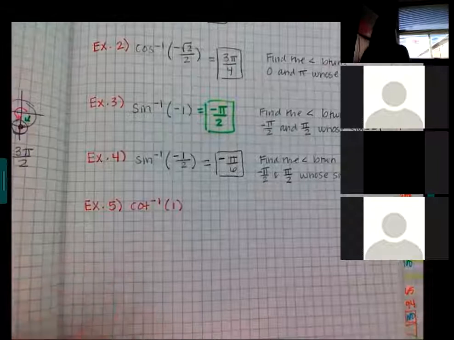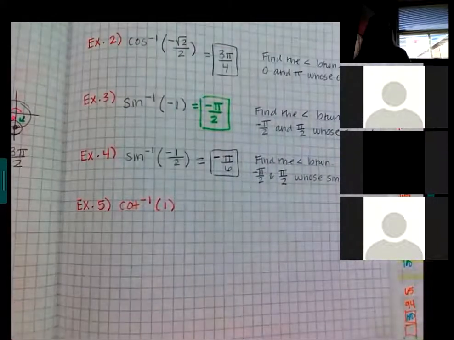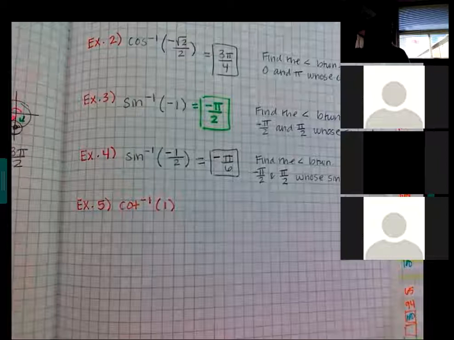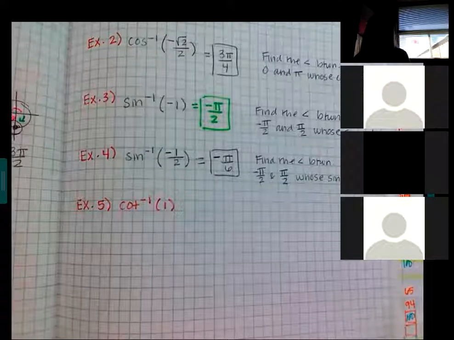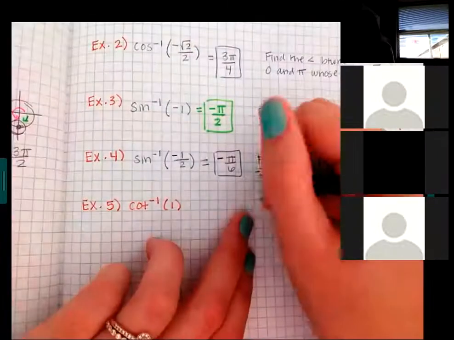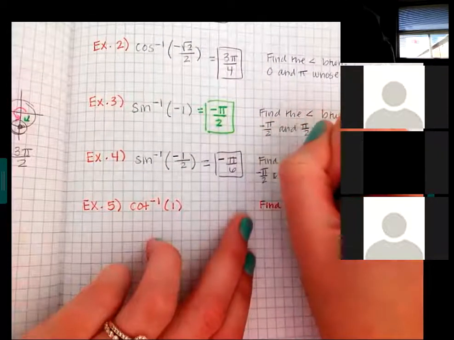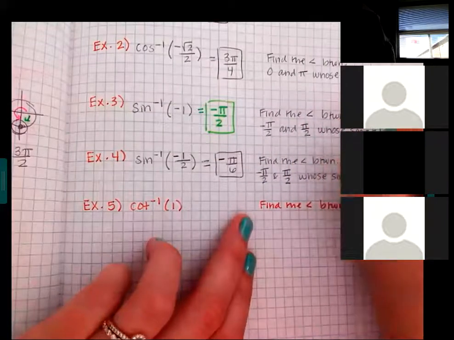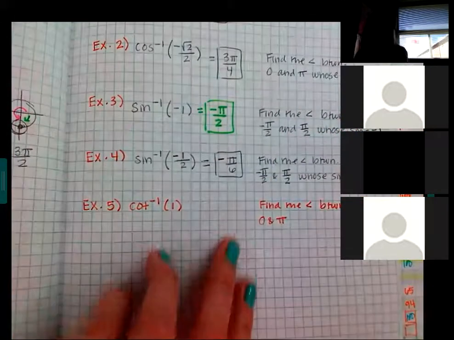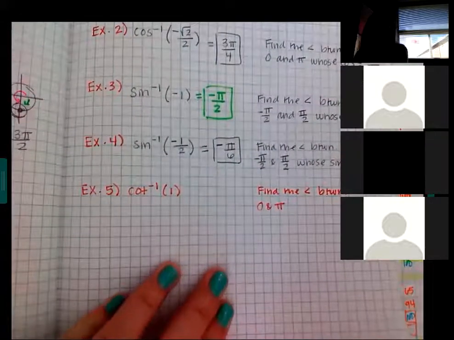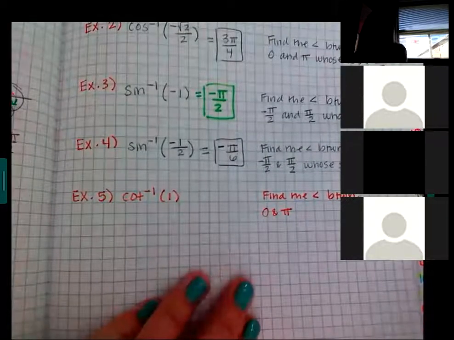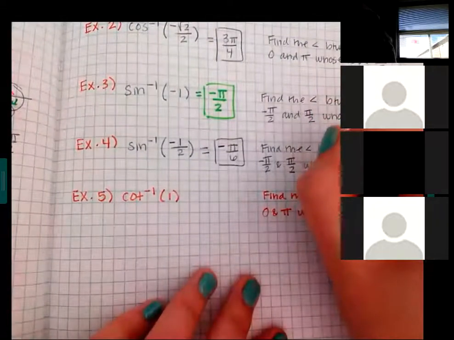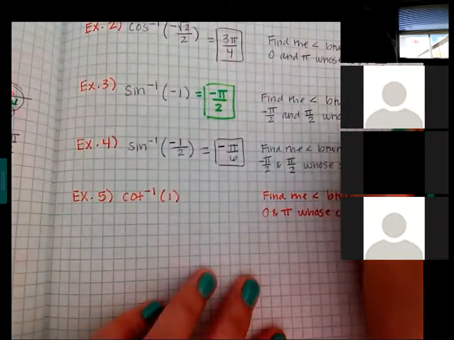We got a cotangent up in here. You know I'm going to make you do a sentence first, just so we know what we're looking for. So what am I looking for? Good. Why is it between 0 and pi? Good, because it's even. If you want to see the proof behind that, come to office hours. I think most of you are just going to take my word for it. But I would love to show you why it's even. Find the angle between 0 and pi, whose cotangent equals 1.